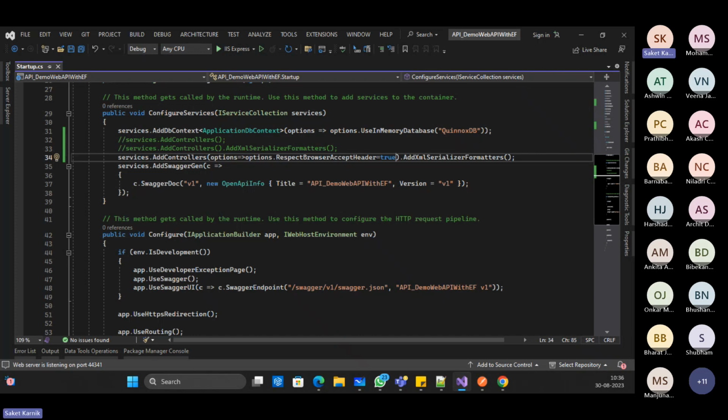200 series means successful. Then whether it is 200, 201 or 204, that will define the nature of the request which was sent to the server. Understood? Yes. Successful is okay, but what type of operation was successful? That I should know, right? Whether it was a GET request or POST request or PUT request. Correct?